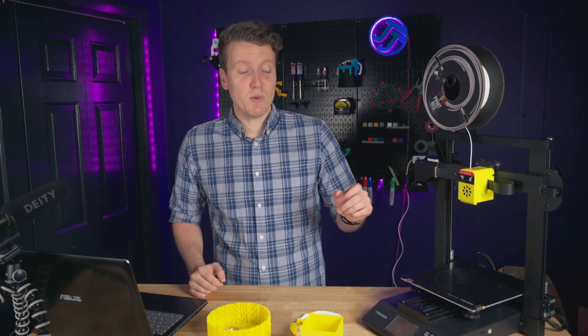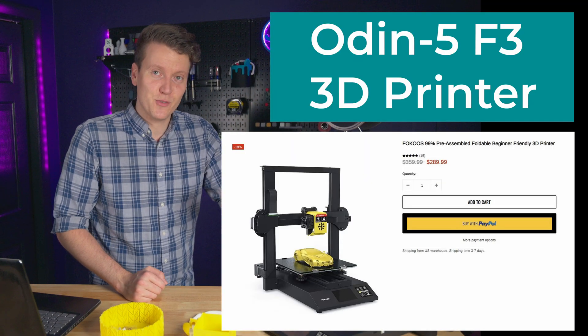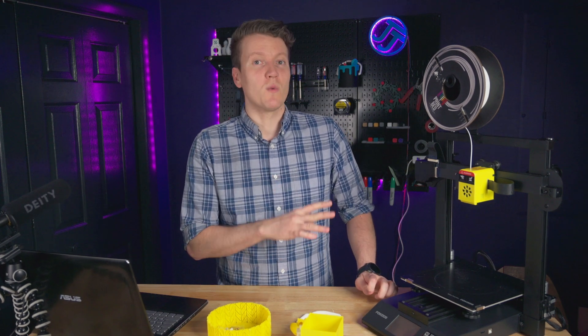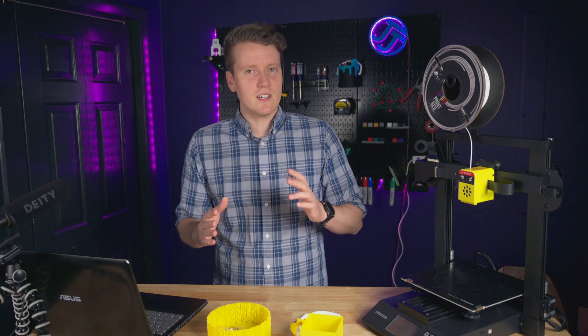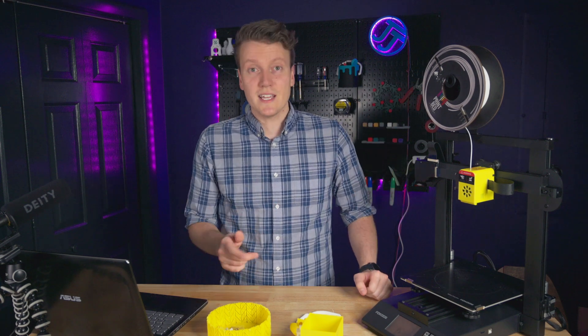What's up everybody, JJ here, and today we're checking out a new 3D printer by Focus. This is the Odin-5 F3 3D printer — unique, long name, and it's the only printer made by Focus, so I'm not sure why they named it such a long name. But it's a unique 3D printer with a few good things going for it, but there are a few things missing that could take it from a good printer to an amazing printer, and we're gonna cover those in this video.